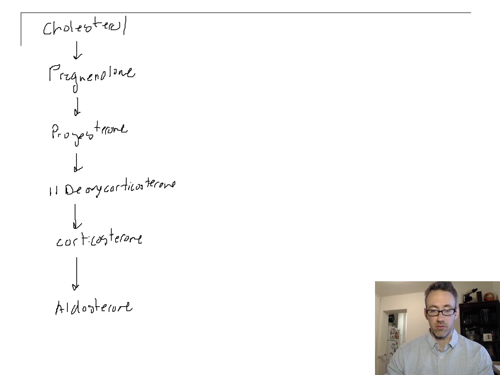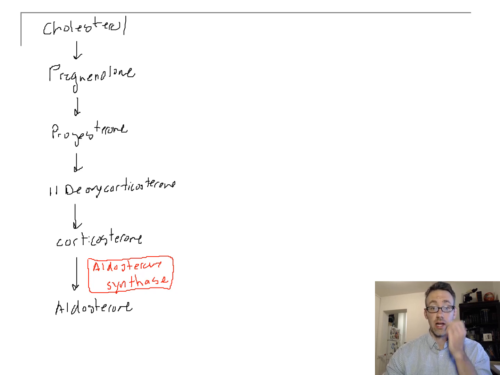All right, so I'm going to write that here for you now. That enzyme is called aldosterone synthase. So aldosterone synthase will actually convert corticosterone into aldosterone. Now, aldosterone synthase is found only in the cells of the glomerulosa and the outermost layer of the cortex. So therefore, they can produce aldosterone, whereas the fasciculata and reticularis cannot.